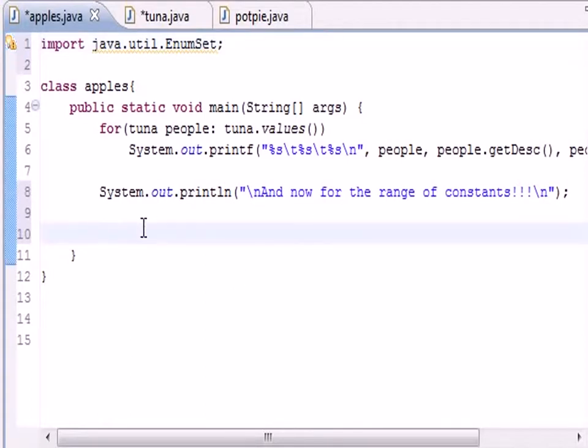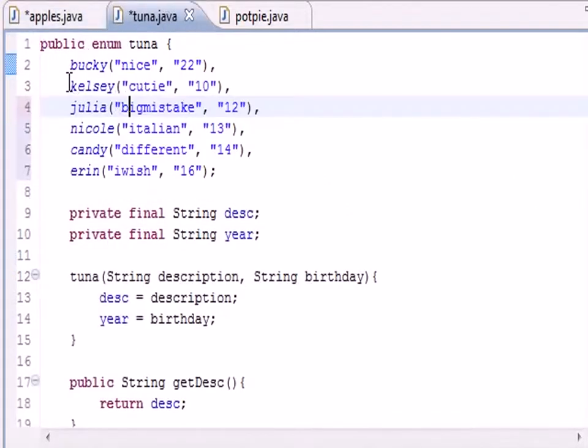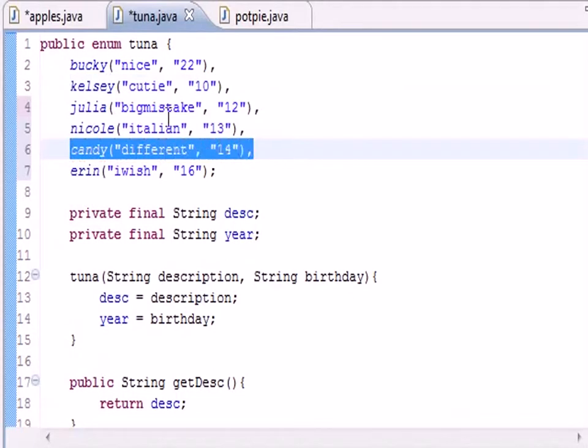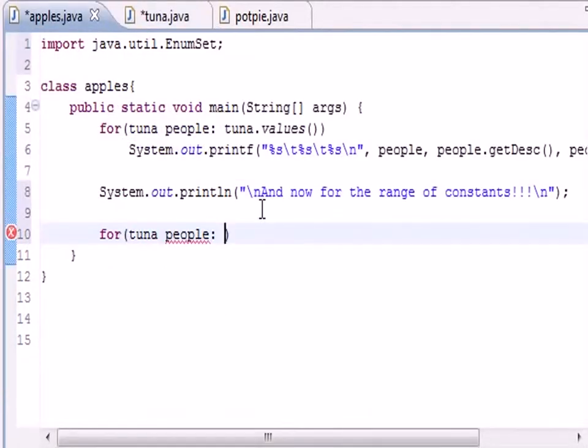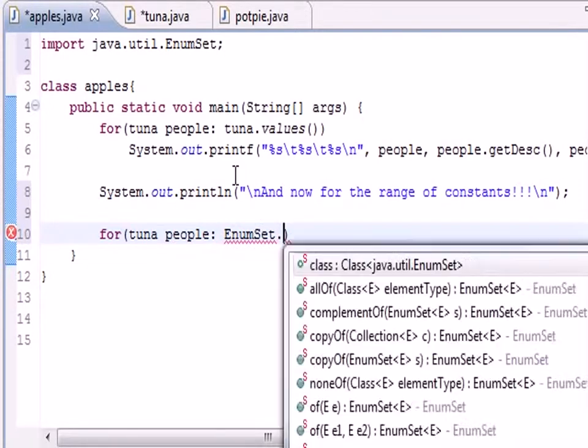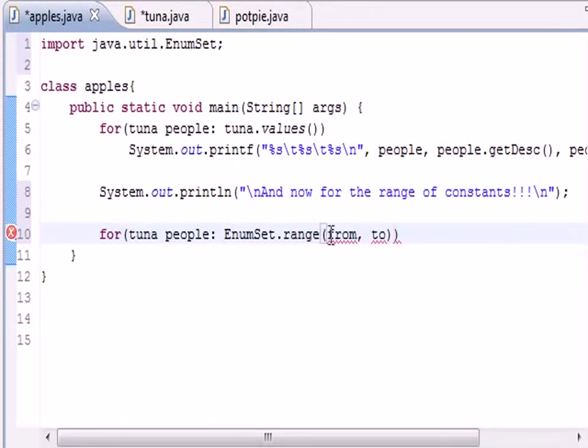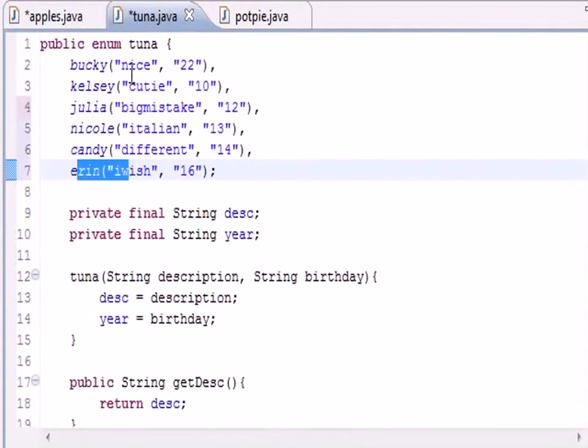So what we can do now is go back in our main method right here. And we'll just keep this one right here. This is what we did in the last tutorial. But let's see. Let's go ahead and make a new line under this for loop. I mean, we might as well keep this for loop. It's not hurting anything. And in case you're just joining us, this for loop pretty much printed out a list of all the constants. So let's go ahead and just print out a line so we can separate this for loop from our other for loop.